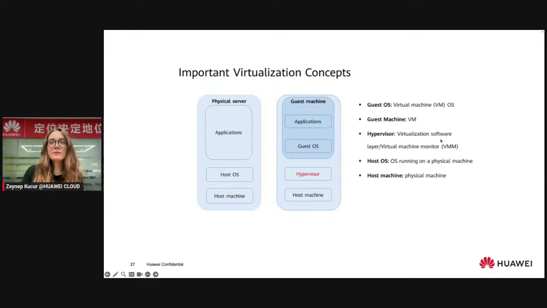A hypervisor also has a different name. It can also be called virtual machine monitor or virtualization software layer. Guest machines are called virtual machines, which is called VMs. And guest operating systems are called virtual machine operating systems. And the host machine is mainly referred to as the physical machine. The physical server you have is called the host machine. And the host operating system is actually the main physical machine's operating system.